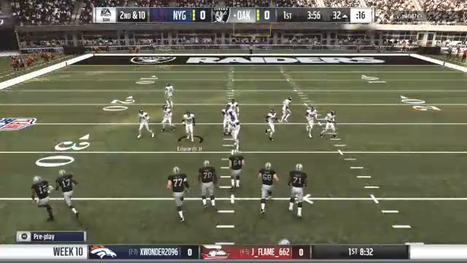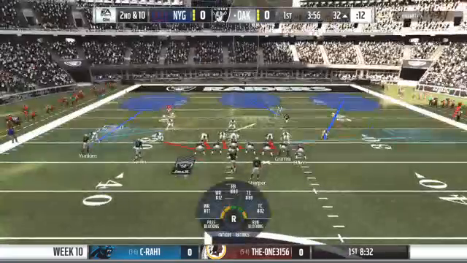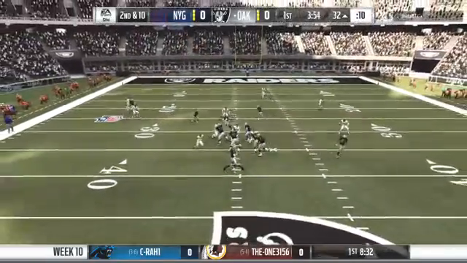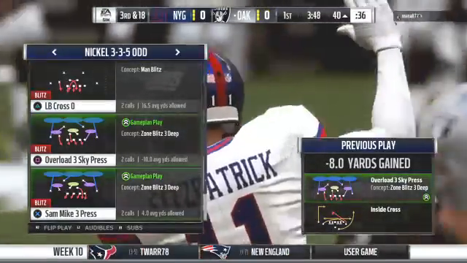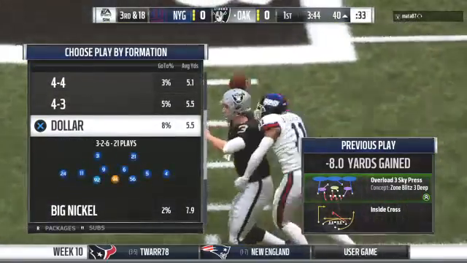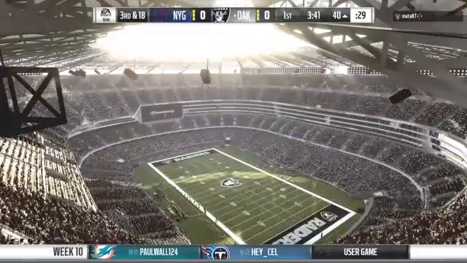Here's 2nd and 10 now from about the 32. Rosen again on 2nd and 10. And down he goes. They sack him back right around the 41-yard line. A few issues here on the offensive line. Apparently, he got sacked 5 times last week. They got to him here in the first quarter.